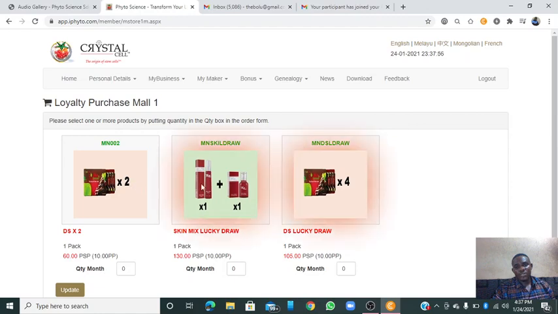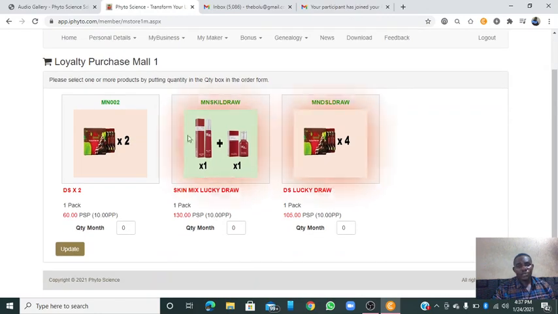You see now, these are the products you can have on month one, and if you purchase one, you see quantity per month, you put one here. If I put one here, it means I want to get two double stem cell. If you want to buy 4 double stem cell, you come and put one here. If I put one here, you look at the image, it says times 4, which means it is 4 double stem cell.